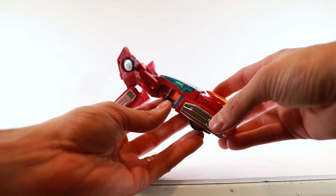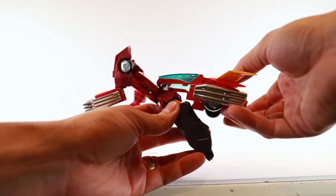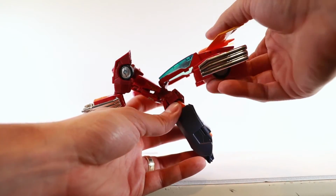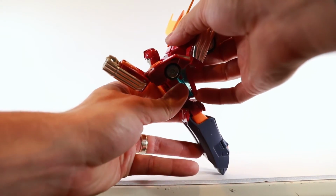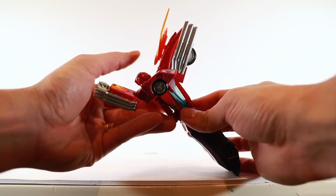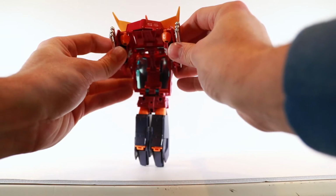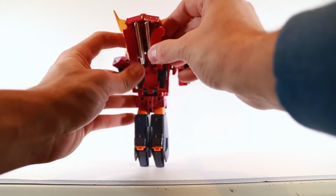So next we want to just start to bring up this whole back section. Kind of just all folds over. It's part of what makes the transformation so simple and elegant: this just kind of comes right off the legs. The legs are pretty sleek, which I'll show you, but this just comes up. There's a peg. So peg that right into his kind of back of the neck area. Come over here and kind of fold down these tail lights and fold in the whole tailpipe section, kind of into the backpack.